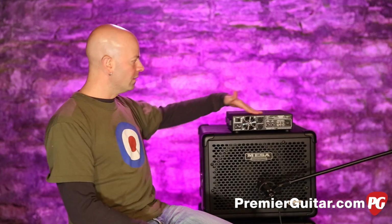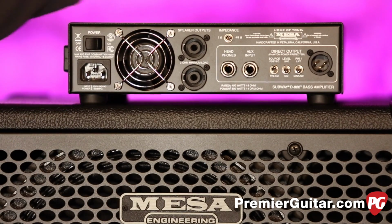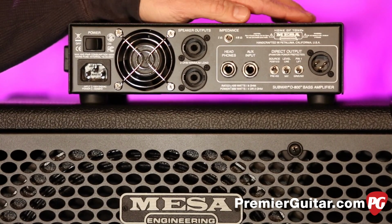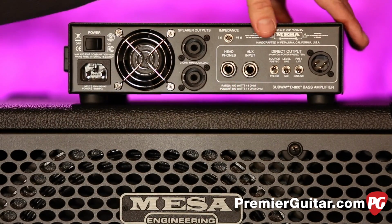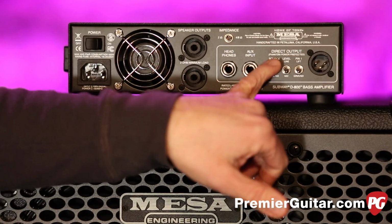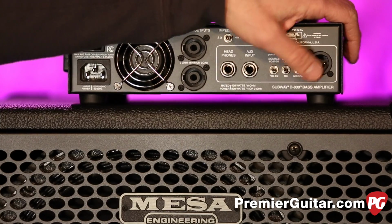All right, back panel loveliness, feature packed, pretty self-explanatory. Power switch here. This is your cooling fan. We've got speak-on connections for your cabinets. Impedance load. Look at that, fancy. Headphones. Aux input, which we like. Practicing is good. We've got the XLR and pre and post EQ. We've got line level and mic level. Back to mic level. And then we've got the ground lift.